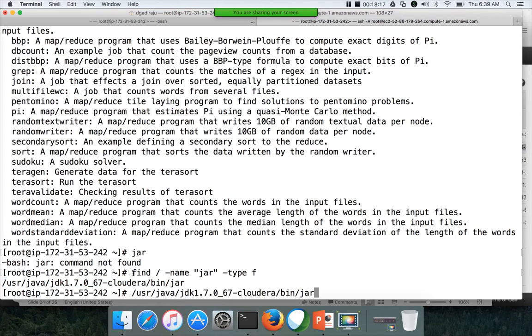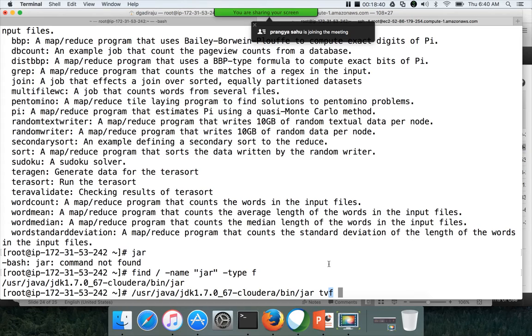So here I can use jar tvf. So tvf is the command which will list the files in archives such as jar, tar, etc. Okay, and then t for list, v for verbose, and I don't know what f stands for.